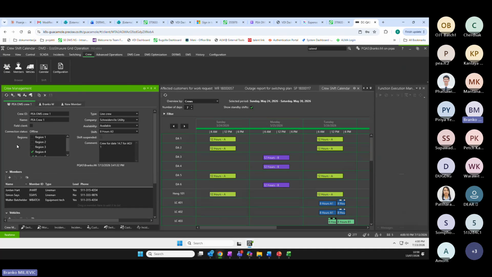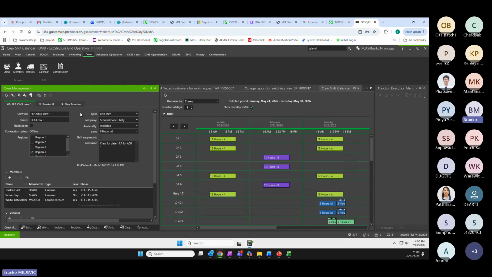So basically, crew members are all in the same pool of resources, and maybe you can define or change already defined crews, maybe 2, or you can define some crews that cover all of the regions and have storm crews.